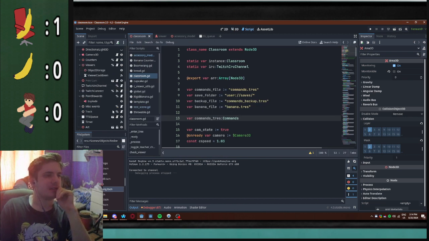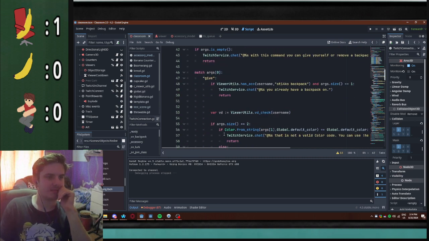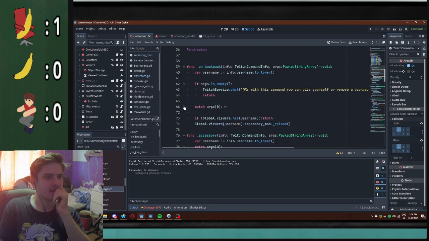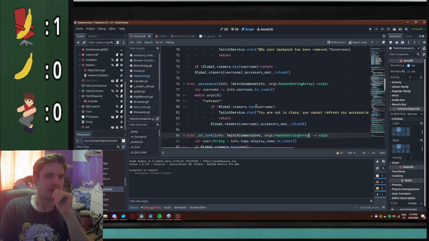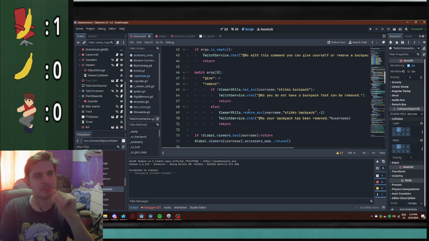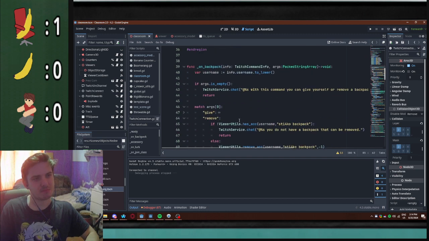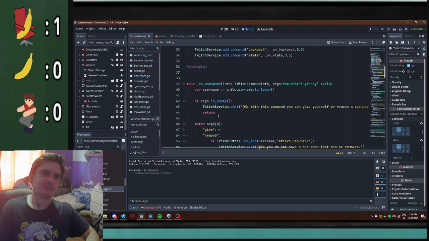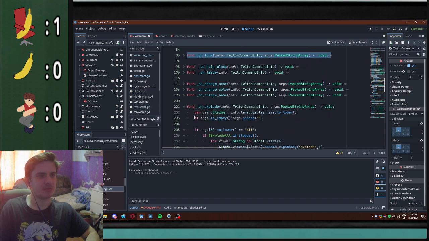Okay, let's just go in here. Let's try to figure out why it says that. Improper format. Why? Like error, improper format? That's a backpack, not the stars.